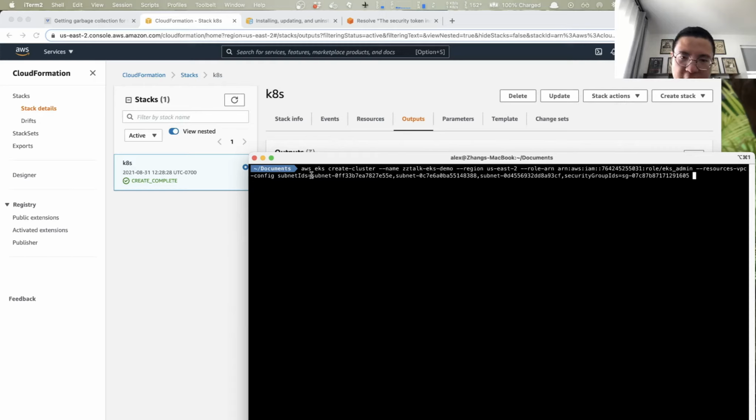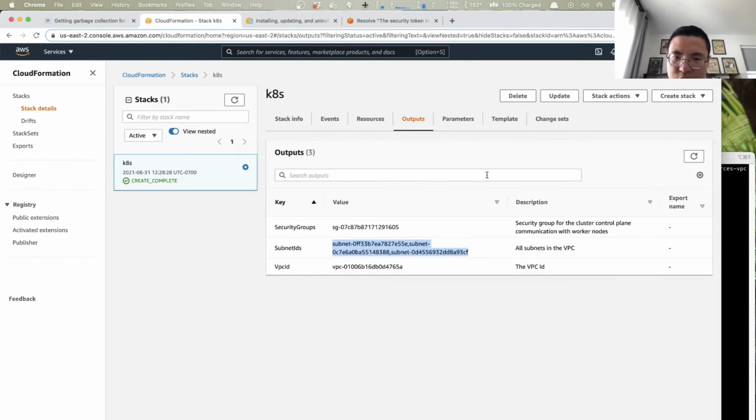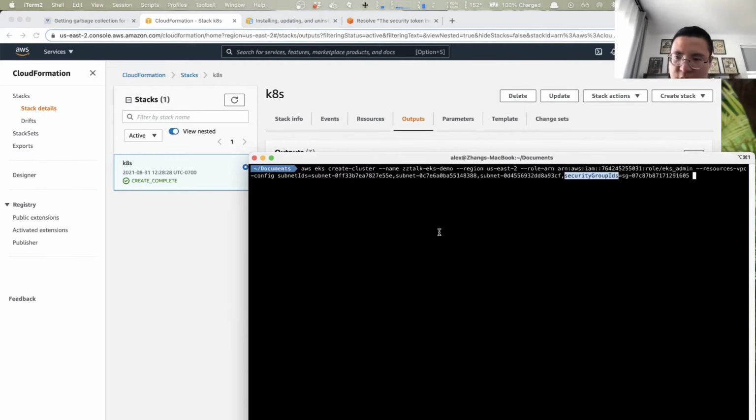In the argument resources-vpc-config, subnetIds, you're going to paste that string after subnetIds, all right? And then put a comma. The next argument you're going to need is security group IDs. So switch back to the CloudFormation. Here we go. This is the string for security groups. So go back and paste right here. Then hit enter.